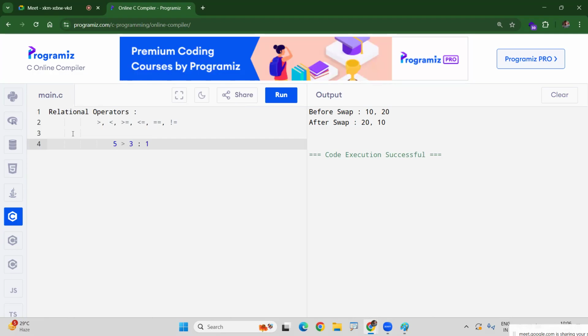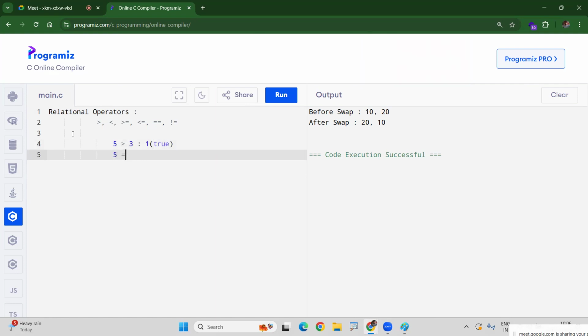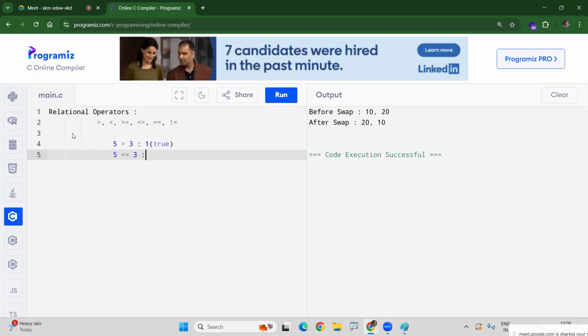So 1 it will return. True means 1 it will return. Let us take 5 equals to 3. Is it true? No, false. Then 0 it will return. Just validate the relation and return 1 or 0. So that is what a relational operator will do.